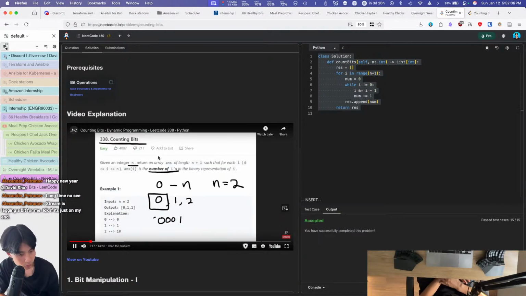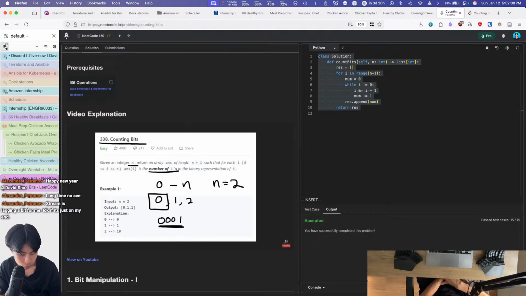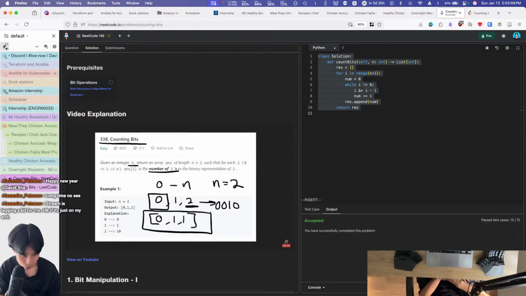Leading zeros, we could have as many as we want, but at the end it's just going to end with a single 1, so there's only one occurrence of the integer 1 in the binary representation of 1. So far our output is going to look something like 0, 1, and then now we just need the number of 1s in the binary representation of 2. The binary representation of 2 is going to look like this, 1, 0. You could have some leading zeros, but this is the main part that we're looking at, so it just has a single 1, so then the output is going to be 1 for that. So the array that we would return is going to look something like this, 0, 1, 1.